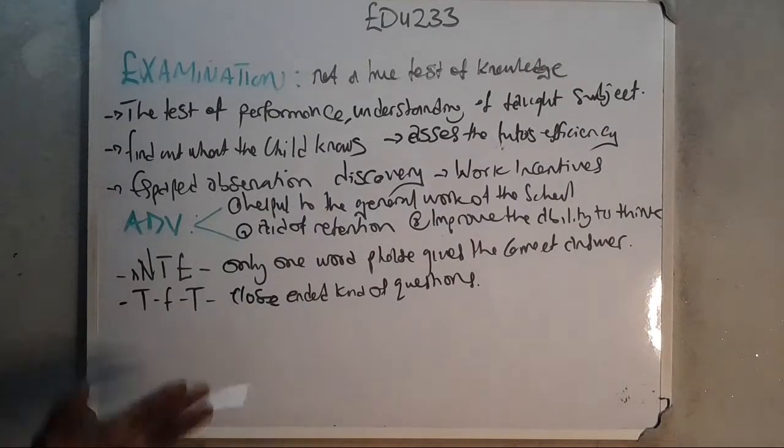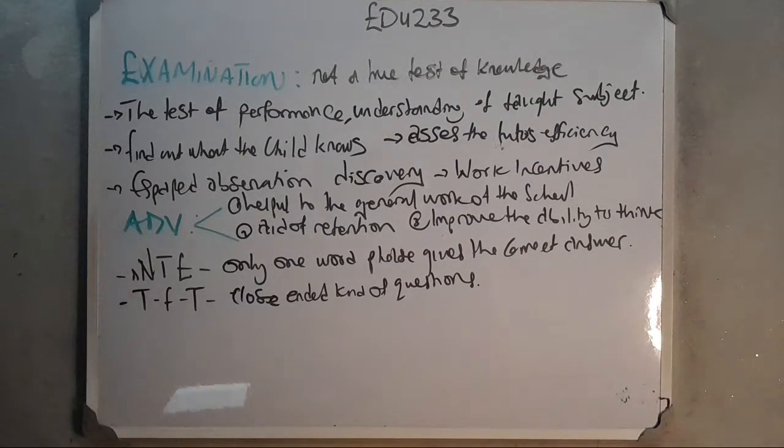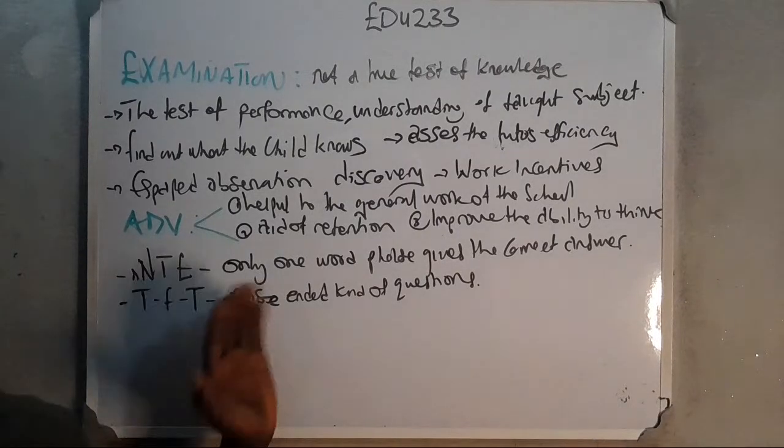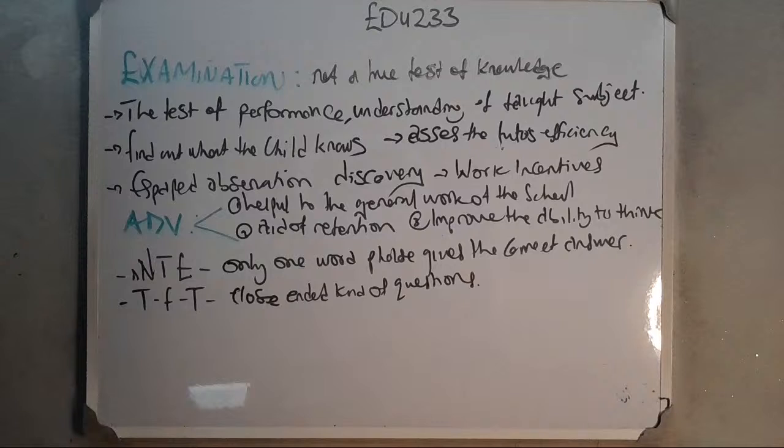So some of the advantages of the true false test: we have at least 100 to 150 items, at least 100 to 150 questions. Then the test is completely objective. True or false, true or false, true or false. One drawback of this true false test is that it can be very time consuming for instructors to prepare.